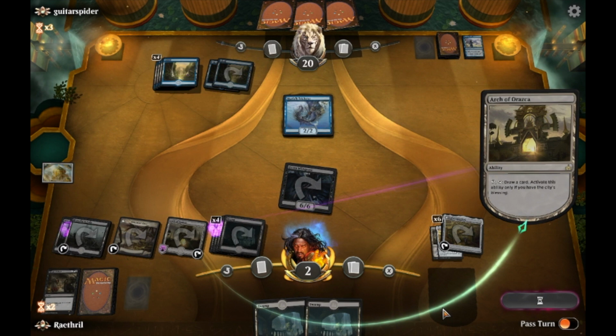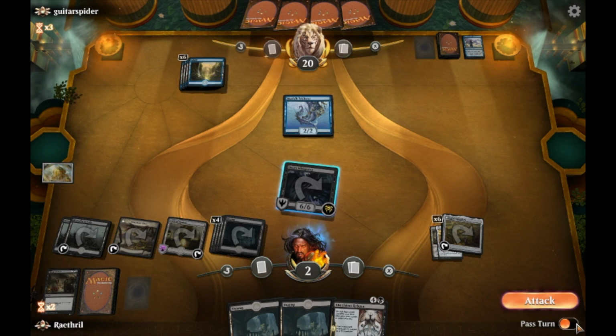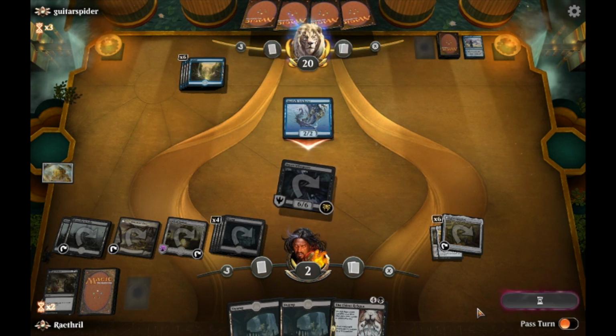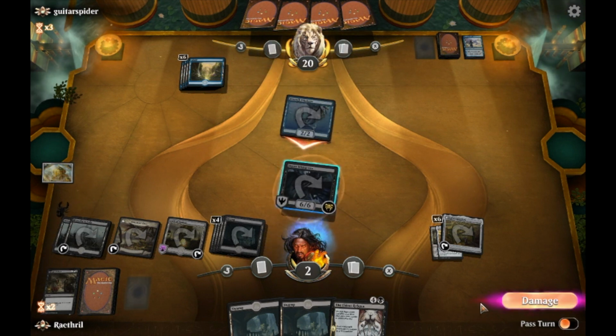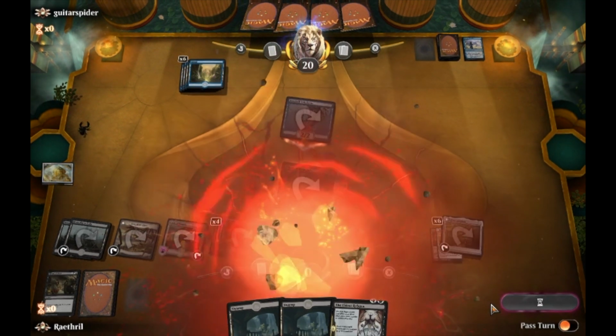We have no lands now to even do anything if it wanted to. Eldest Reborn does us no good. They get in for 2. And that's it. We just took too much and couldn't stabilize early enough. It is what it is.